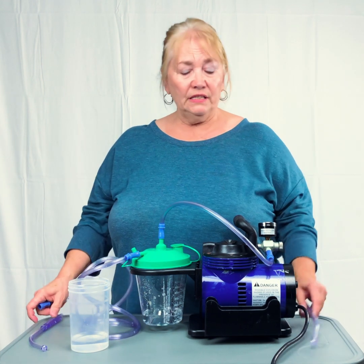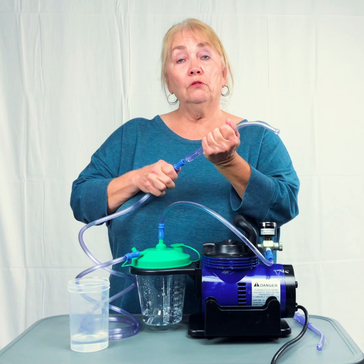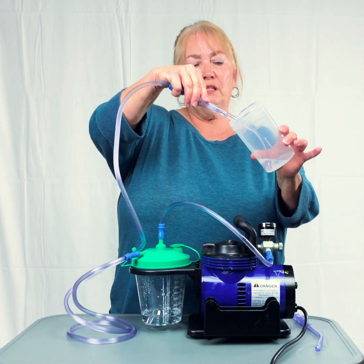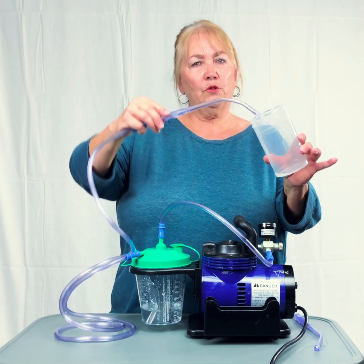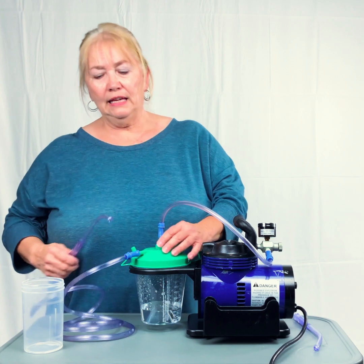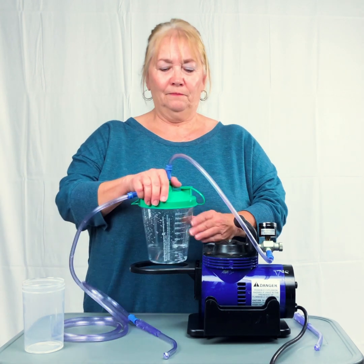Now with the non-vented, you don't have to worry about covering that hole. As soon as it gets to the secretions, it's creating the vacuum. And therefore, everything is being removed.